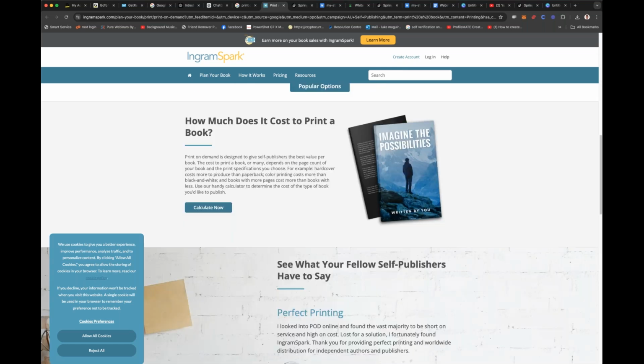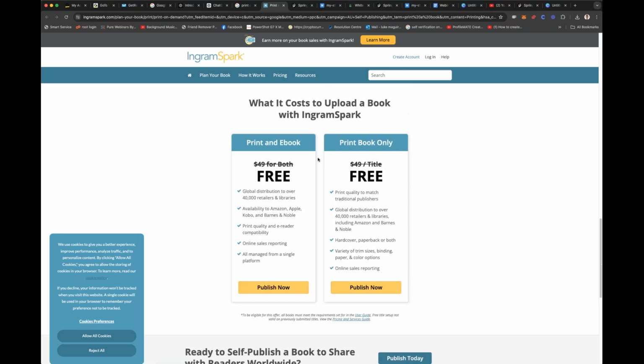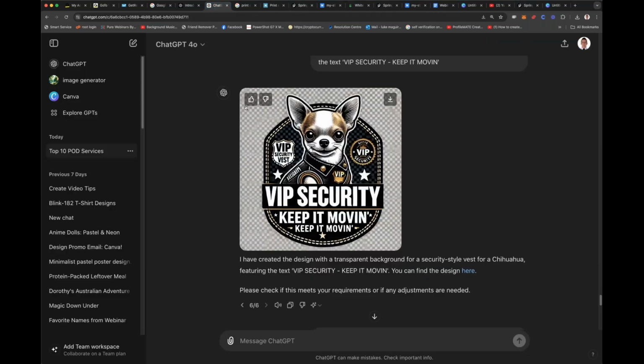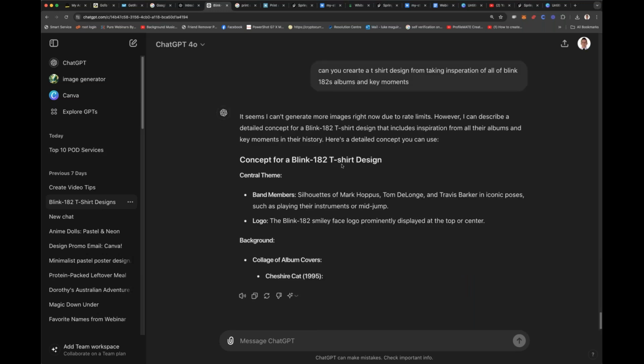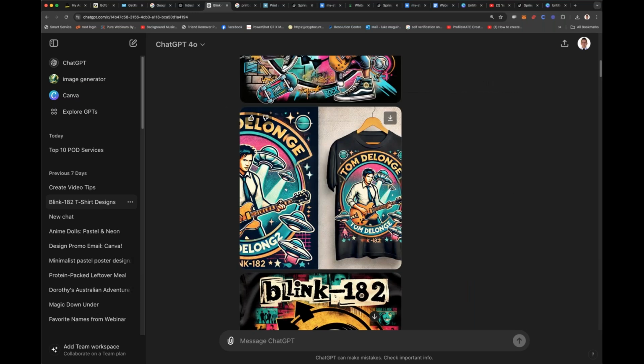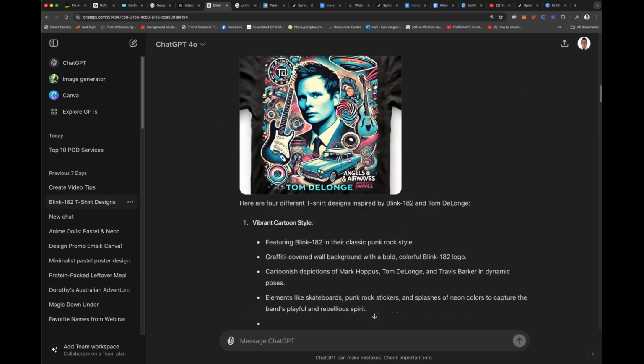So there's companies out here that do it. I was going through a really good one the other day, but I wanted to find one that can actually go ahead and print out full color books. As you'll see, we did one recently. Oh, here's one I'll show you from the other day. I did creating shirt designs for Blink-182. It's inspired, and I gave it a lot of freedom to create lots of designs.